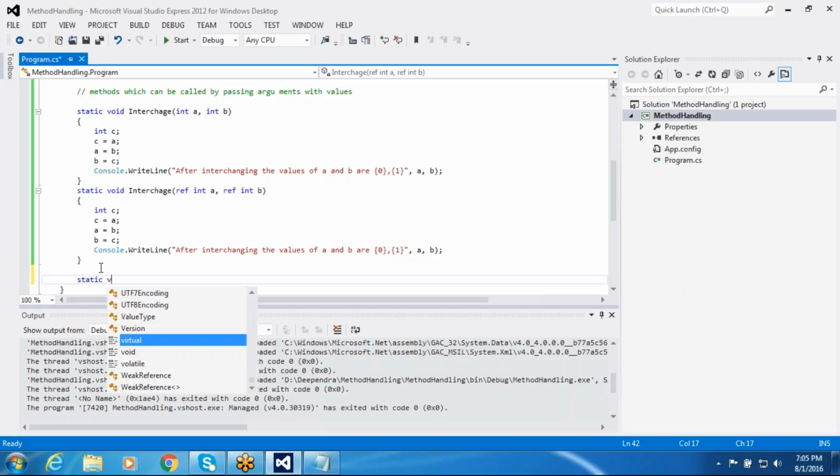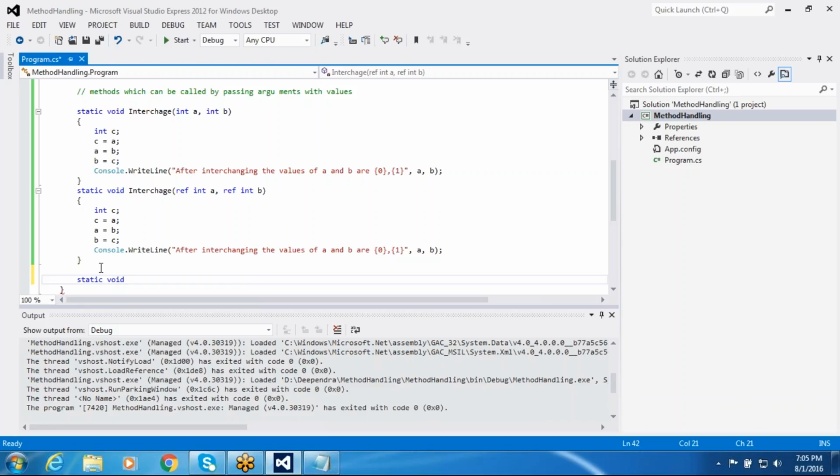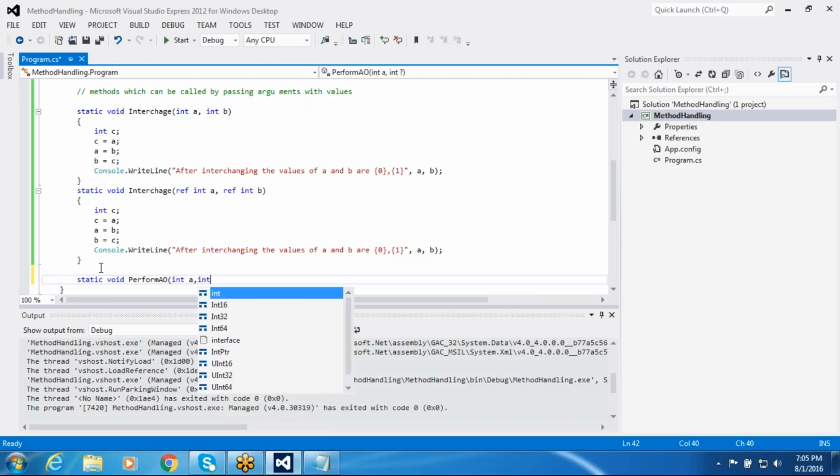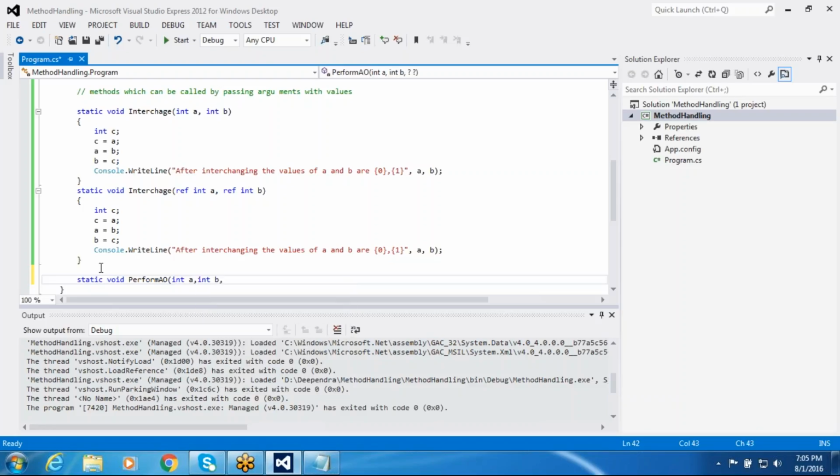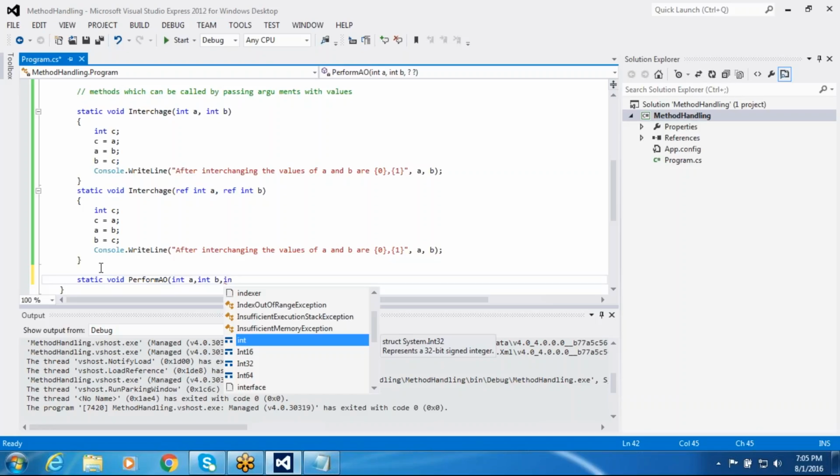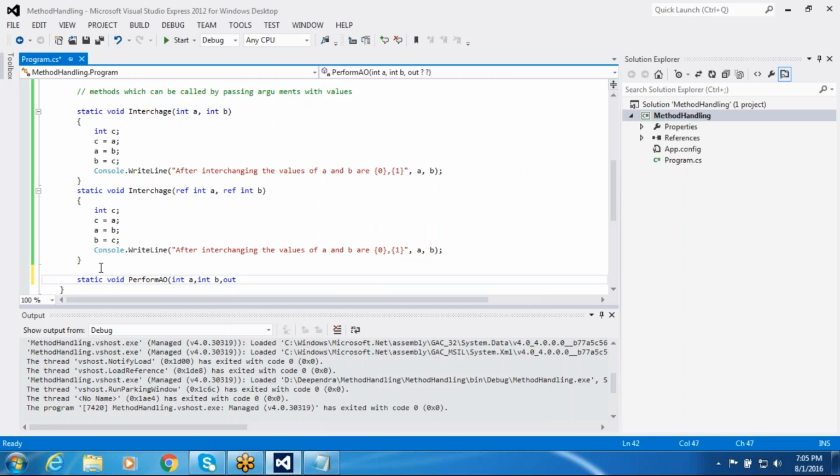Static followed by void, so perform AO. AO stands for arithmetic operation. I pass the two parameters, int A, then int B. Followed by that I put out parameter int sum. Okay, then out int diff, difference it is.